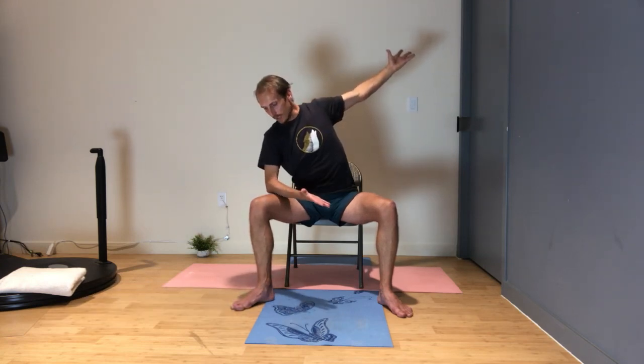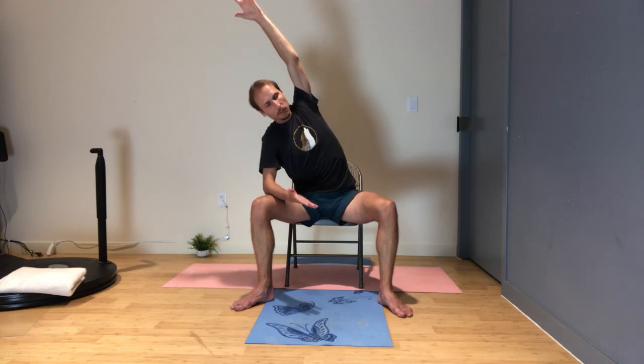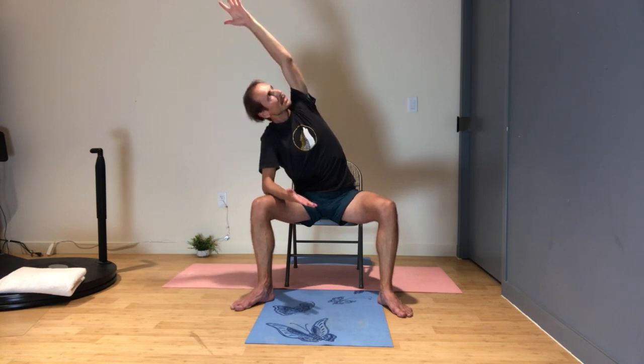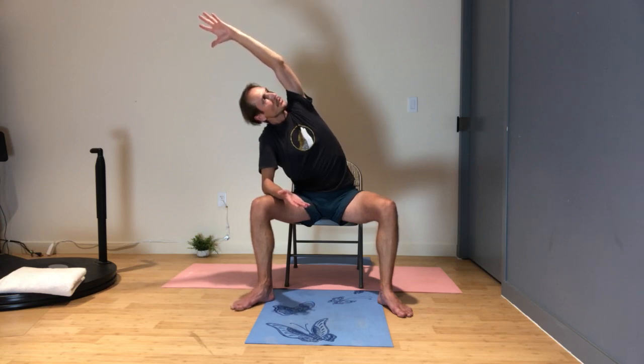And now we're going to look over the right side. We're going to lean toward the right side. So use your right leg. That's why the legs are wide. We're going to bring that right elbow onto the right knee or the right thigh. And then sweep your left arm all the way up alongside the left ear. Okay, so you're leaning with your elbow, extending up. This is like our side angle pose.